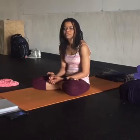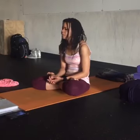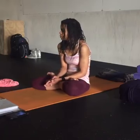Let go of any tension in your chest, between your shoulder blades and around your rib cage. Your lower back and in your belly. As you breathe in and out, just let your body do what it naturally does. No effort.